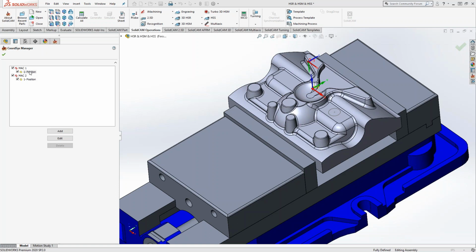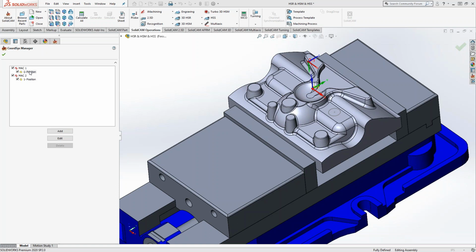The position is an indexed position off of that. So on a fourth axis machine, maybe 3 plus 1, or a mill-turn machine, Mac 1 position 2, Mac 1 position 3, those are just indexes off of that original one. You'll still use the same origin in the posted code, but you're just going to give it a different angle. So that would be an A angle, so A90, or if it's a C angle, C90, whatever it is on your machine. Really, the way you set that up is you're just telling it what angle to be off of the origin, and the angle is going to be set by the Z axis, because in all coordinate systems, your Z axis is your tool axis, milling or turning.